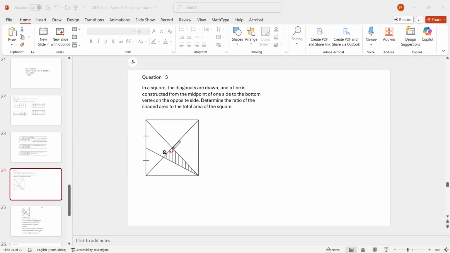Let's call that A. And so this height here is B. So you needed to work out half AB and know what the area of the entire triangle, the square is, because you need to work out the ratio of the shaded area to the whole area. So let's see whether we can get everything in terms of A here.